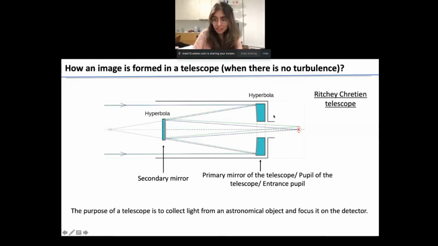So this is a reflecting telescope. The light from the star is coming from your left side. These are the arrows. Follow the arrows, and the light gets reflected off the primary mirror, then goes to a secondary mirror, and then goes through the primary mirror to where you have your camera. This is the Cassegrain focus, where you put all of your instruments, a camera basically, to take an image of your system. All right, so the purpose of the telescope is really to collect the light from an astronomical object. That's what I've been trying to say.